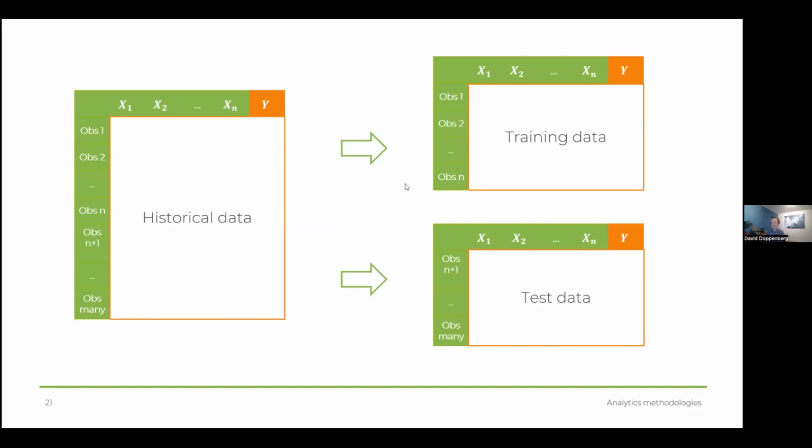Again, you can then test your trained model on this test data, because it has not seen the data. It gives you some kind of insight in what happens when a new observation I have never seen arrives at my model. Is it still doing a good prediction? So these KPIs we've been discussing, you will always calculate them for the training data and the test data, and then start comparing the difference between them.